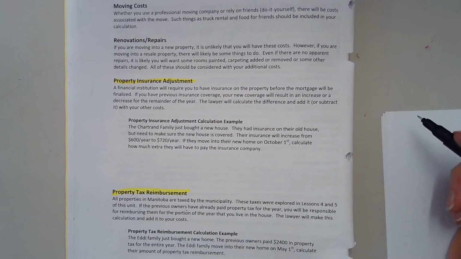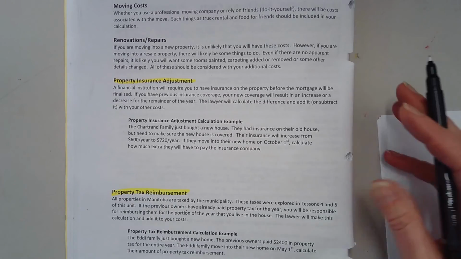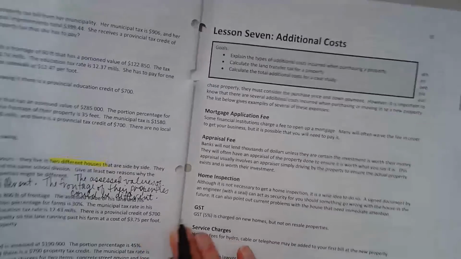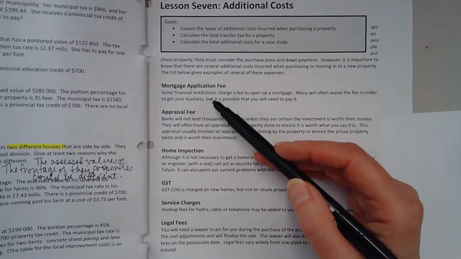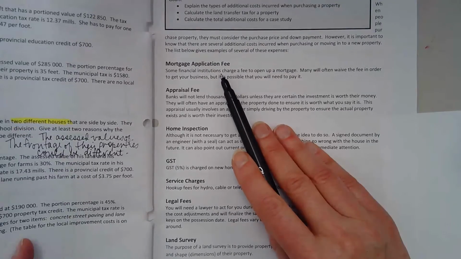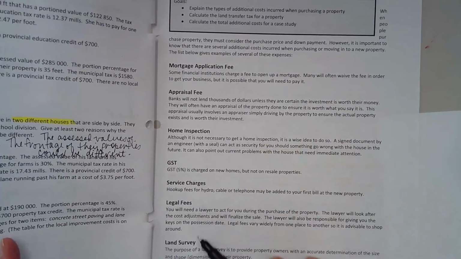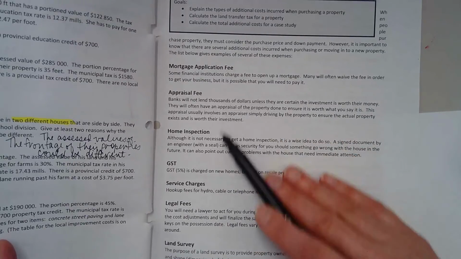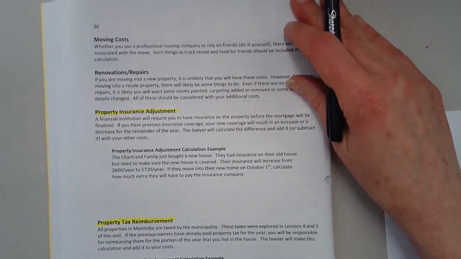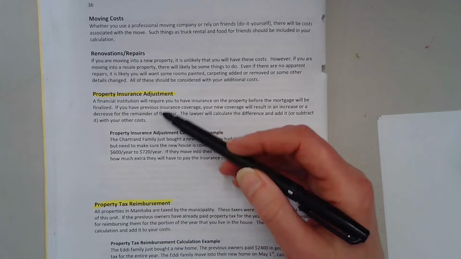All right, so let's talk about two other costs. Once again, if we just review, because it feels like the weekend's been so long, all of these are just explanation costs. You don't have to do any calculating in this class for mortgage application fee. You just have to be able to list a couple of these and explain them as extra charges. The math costs that you'll have to calculate though are property insurance and property tax.